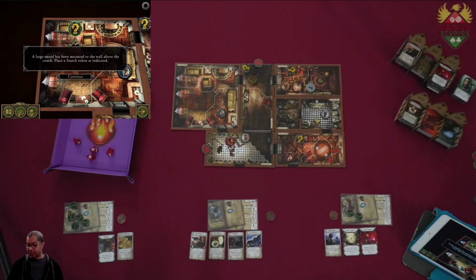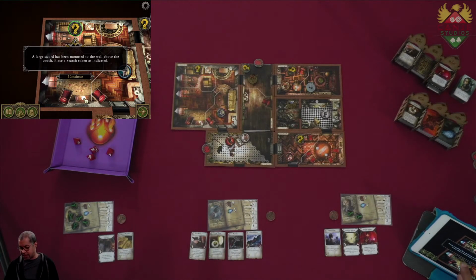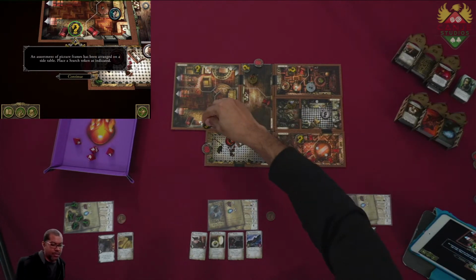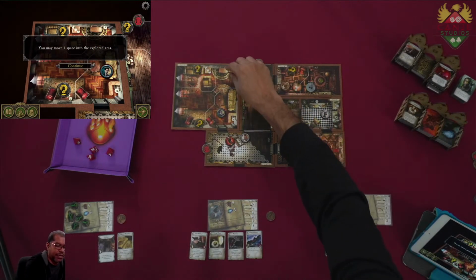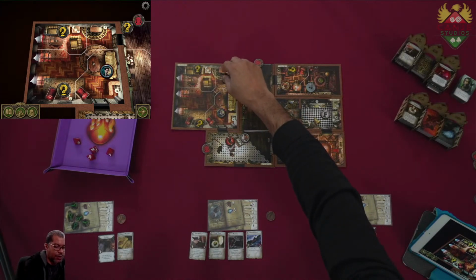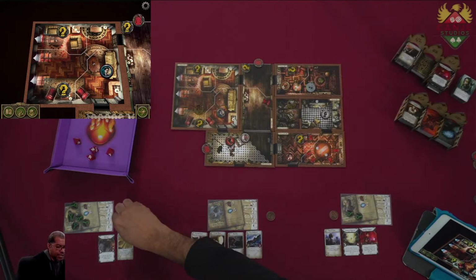A large sword has been mounted to the wall above the couch. Place a search token as indicated. So that's the sword people have been talking about. An assortment of picture frames have been arranged on the side table. Place a search token as indicated. You may move one space into the room. Don't mind if I do. Alright, so first action was to open the door. Second action is going to be move here. And I'm good. Okay, that ends Akachi's turn.